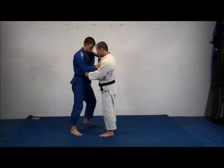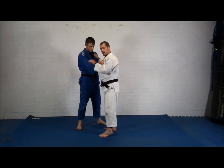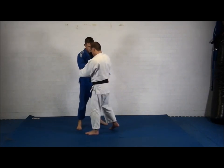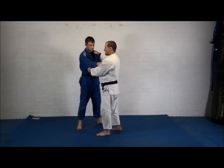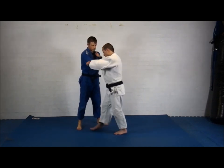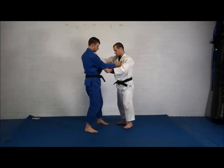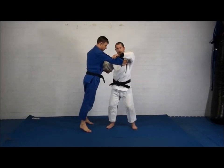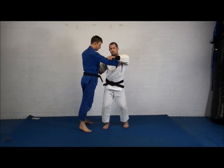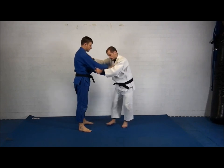Now, with my feet, the feet are the main key for this throw, breaking off the balance and the entry with the feet. So what I'm looking at doing is I'll start with a grip on the collarbone, back of the elbow. As I step forward, I'm going to pull my opponent forward. So if you just stand side on, you can notice he's coming up onto his toes. That's very important. That means that Steve is off balance.